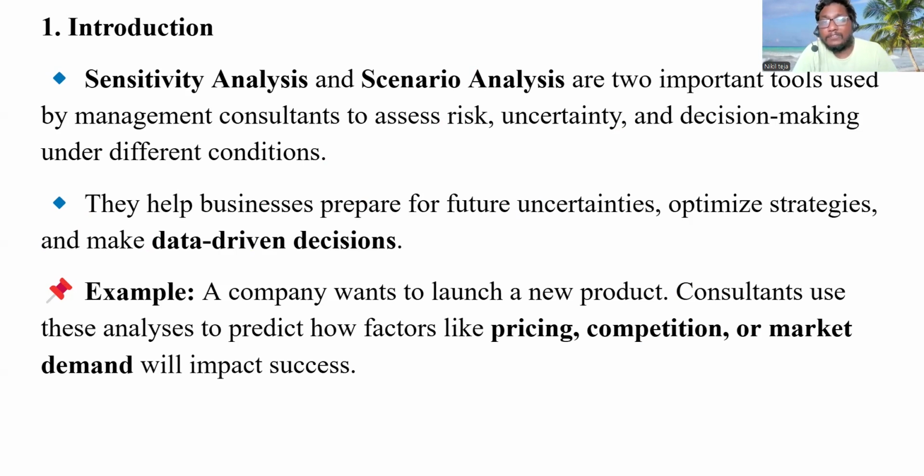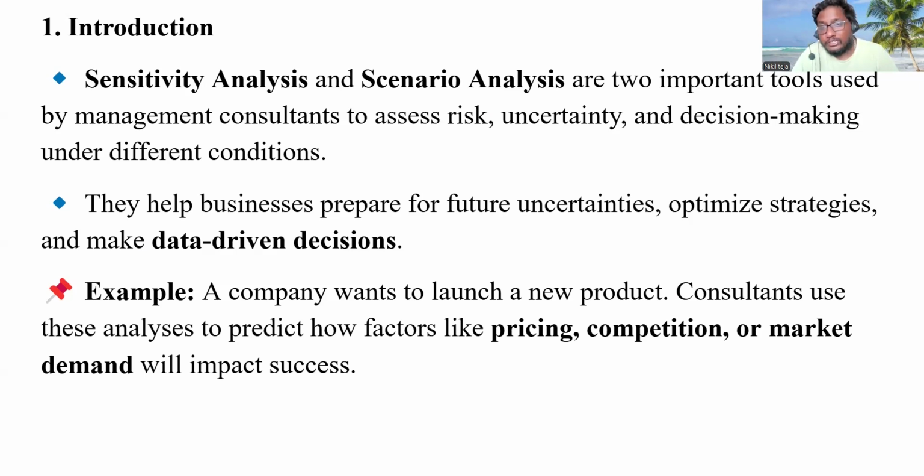They help businesses prepare for future uncertainties. As I said before, sensitivity as well as scenario analysis are useful for predicting the future outcomes of the business. Optimize strategies: since we will be predicting the future outcomes, based upon that prediction we will be making optimizing strategies. Optimizing is nothing but making better strategies and making data-driven decisions.